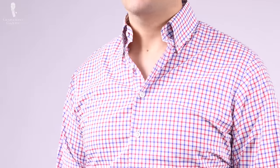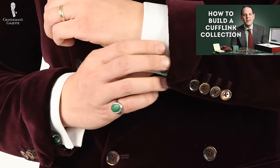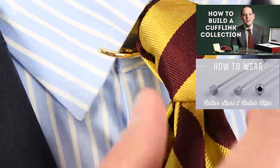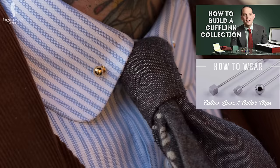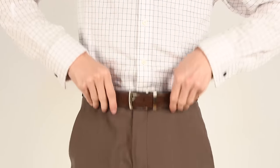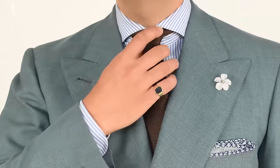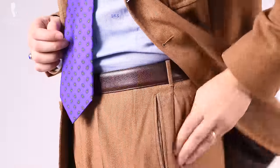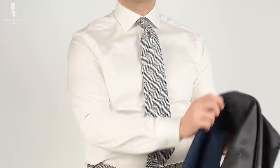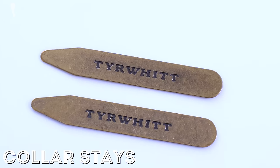When it comes to men's dress shirts, there are a variety of accessories that can accompany them. Some are primarily decorative and fashionable, such as cufflinks and collar bars. There are two accessories, however, that are designed primarily for their functionality. They're not outwardly seen when you're wearing them, but their cumulative effect is making sure that your dress shirt looks crisp and put together all day. These two accessories are collar stays and shirt stays.